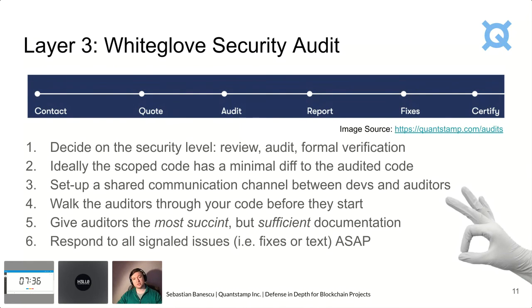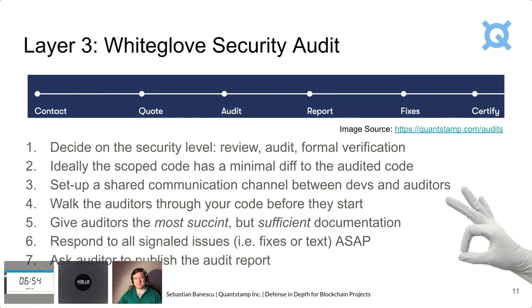And last but not least, once you've received the report from the auditors, you should respond to all these issues as soon as possible, either by making fixes or writing some text saying, we acknowledge this issue, but we don't want to fix it for whatever reason. The faster you respond to the auditors, the sooner they can do the re-audit of the fixes, and the fresher things are in their minds, right? If you come back after a month, 2 months, the auditors might have already forgotten the mental model that they built for that audit. So it's really important to come back as soon as possible.